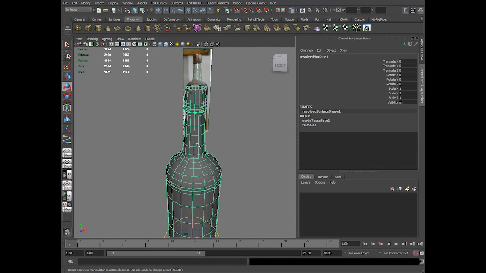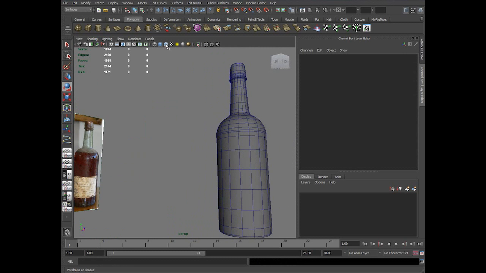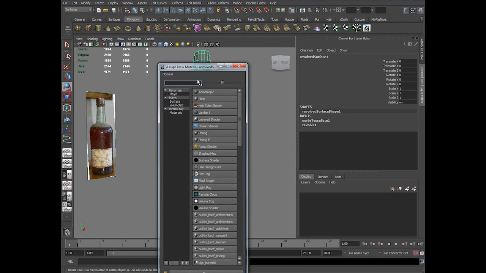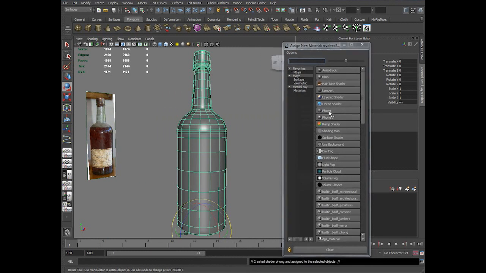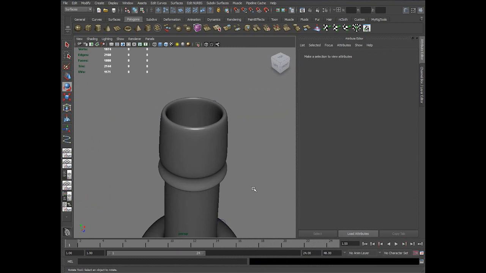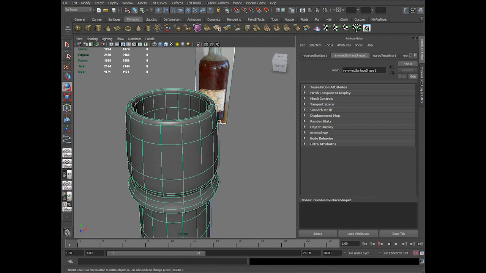When I apply mesh smooth, whether it is working fine or not, you could generally check by assigning a shader and just see whether all contours are maintained properly or not. If not, you could edit that at any time.